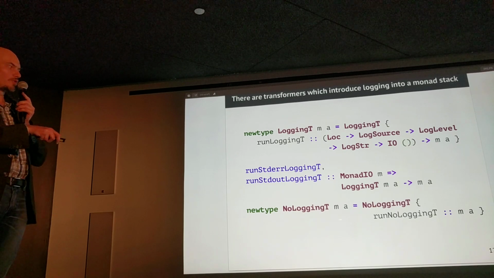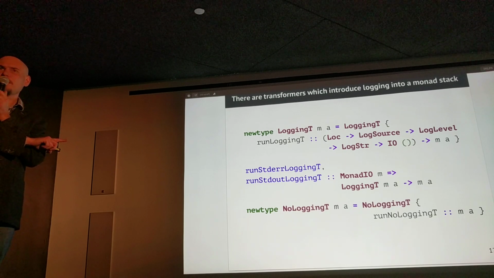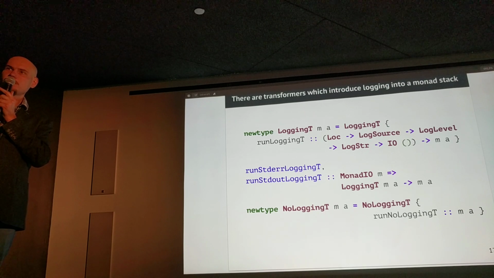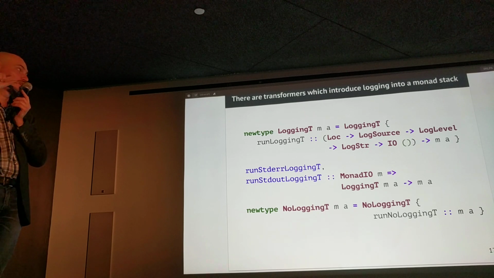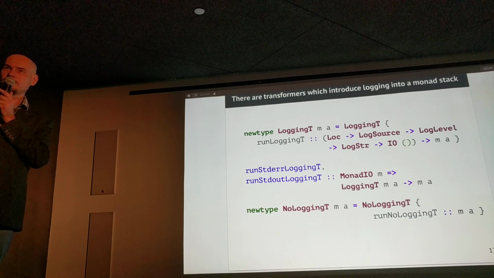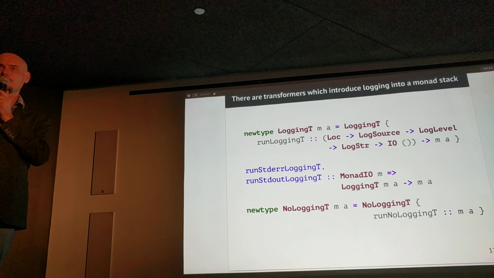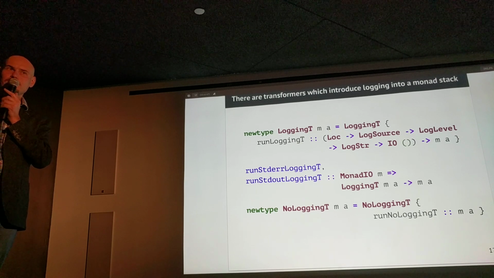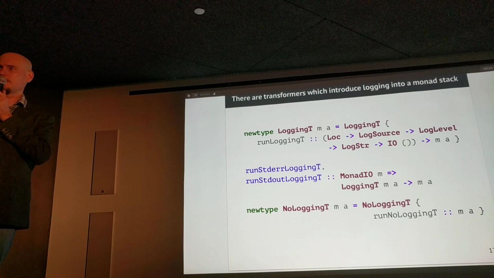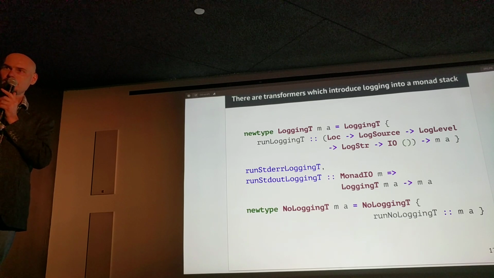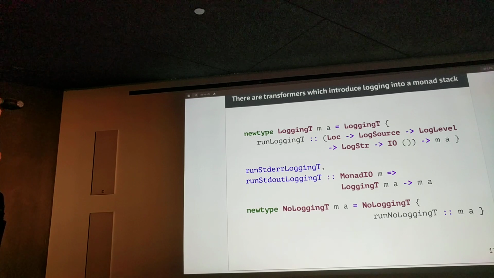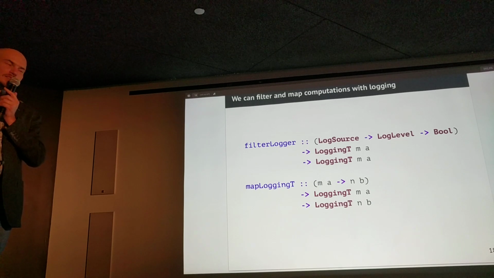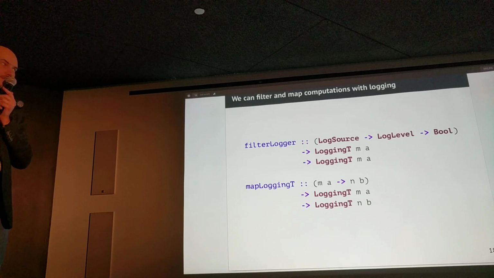There is also this newtype, NoLoggingT. And this is something which should remind you of that aspect, the ability of an aspect to be completely removed. So if you change your stack from the LoggingT transformer to NoLoggingT, then there will be no logging in your code. Of course, the code for logging will still be there, but it will not work thanks to this transformer. So that's the idea of switching it off completely. It's still there, but it will not be executed. So we don't need all that stuff with aspect-oriented programming. We just change one layer of the monad stack here.